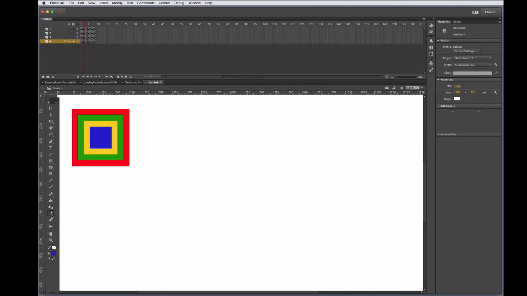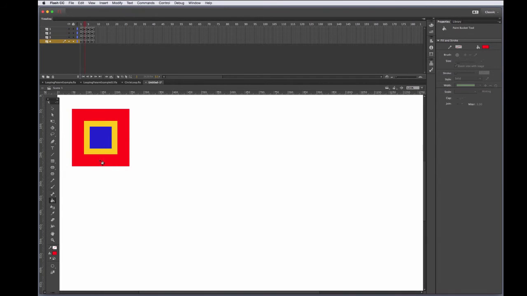So I can just get my eyedropper tool, and if I want I can just go ahead and get my paint bucket, go there, and I'm going to use my period key to advance my frames to frame 5, and then I know it's going to be there, and then I'll use it to advance the last one and put it there.